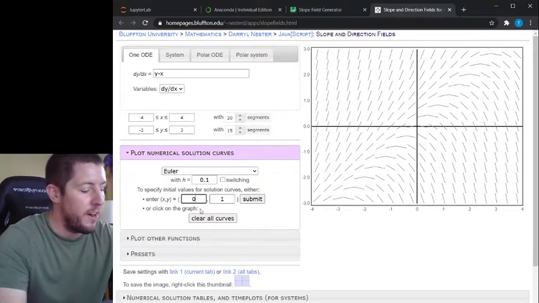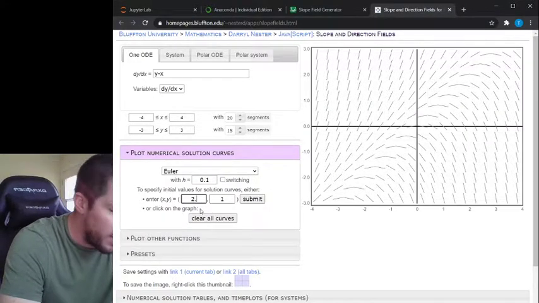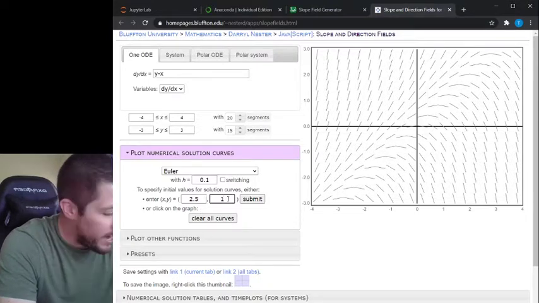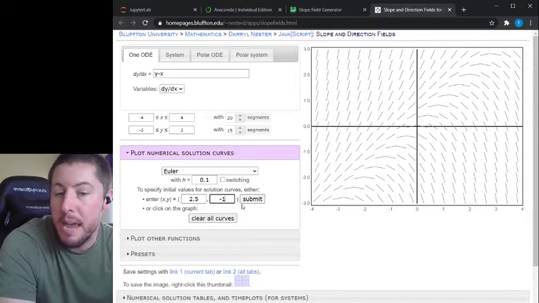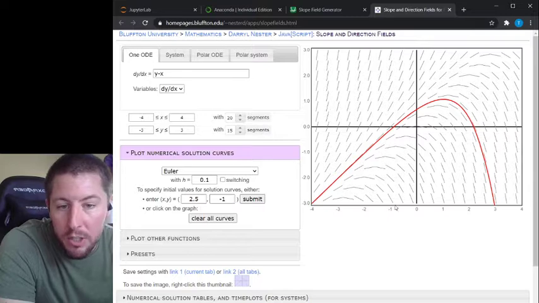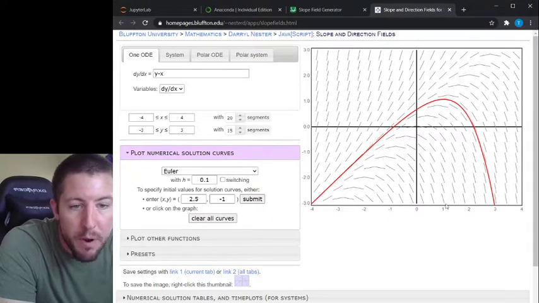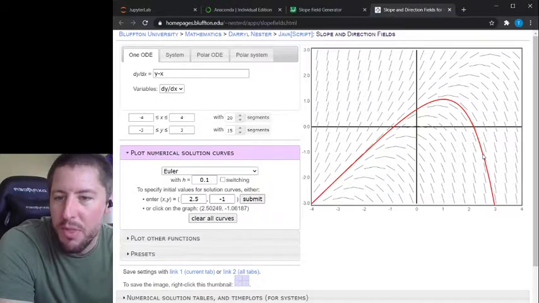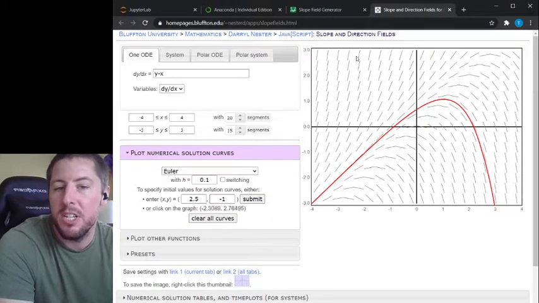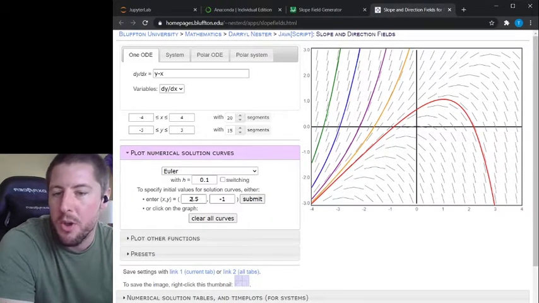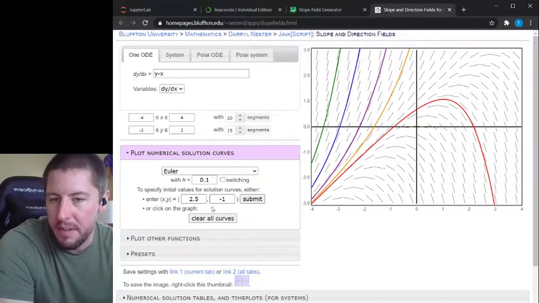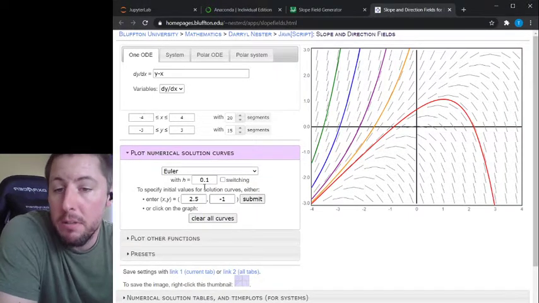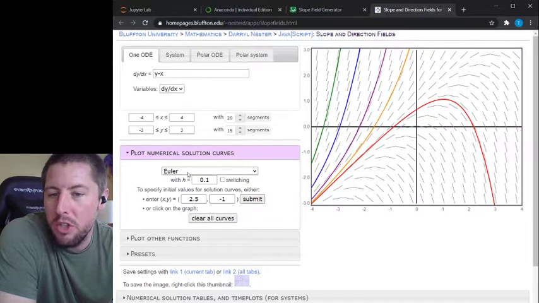And also, if you want a very special initial condition, like if you wanted -2.5 and -1 as an initial condition, you can just type in that point and it will go to -2.5 and -1. And that's exactly sitting right there. So you can see that this is the curve that does go through that particular initial condition. So you can either just click for generic ones or you can manually enter the specific one right there. I should point out to you that this is asking you in a drop-down menu.